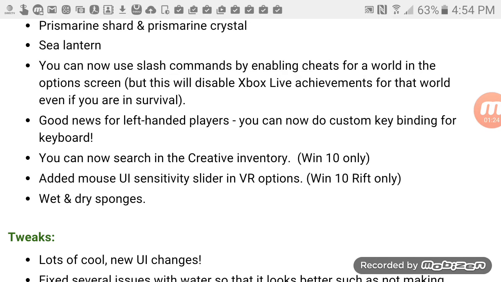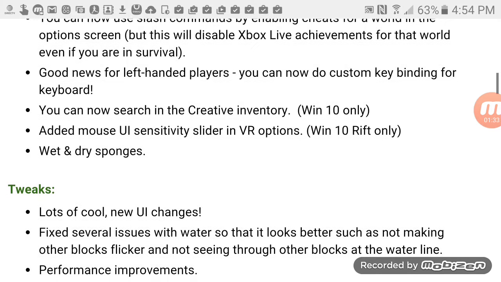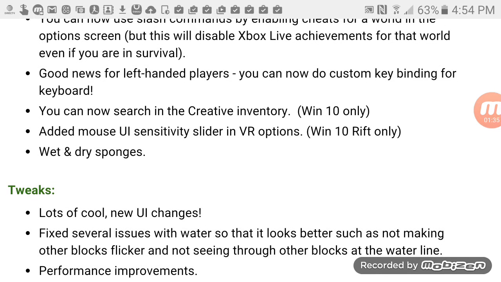Yay! Like, when 1.9 came out, they had that left-handed option. Same thing here. It's back. And you can now use search in the creative inventory. Oh, there you go. But that is only for Windows 10 edition. So no freaking out now. Only for Windows 10 edition. I hope it comes to MCPE, okay?